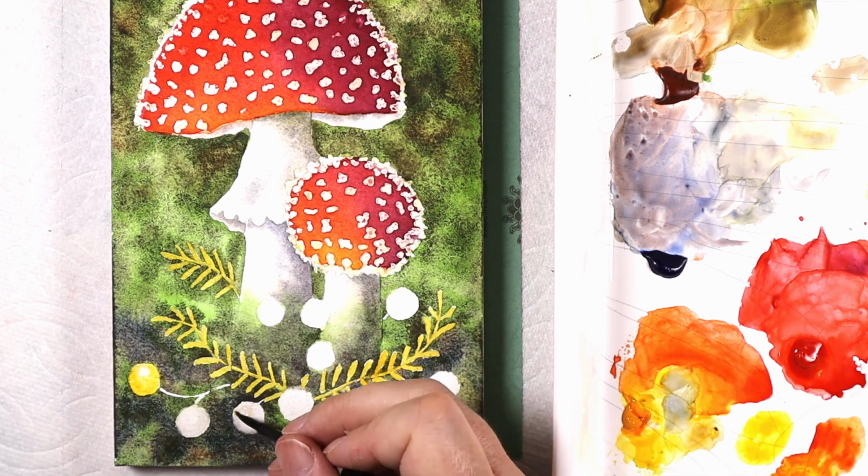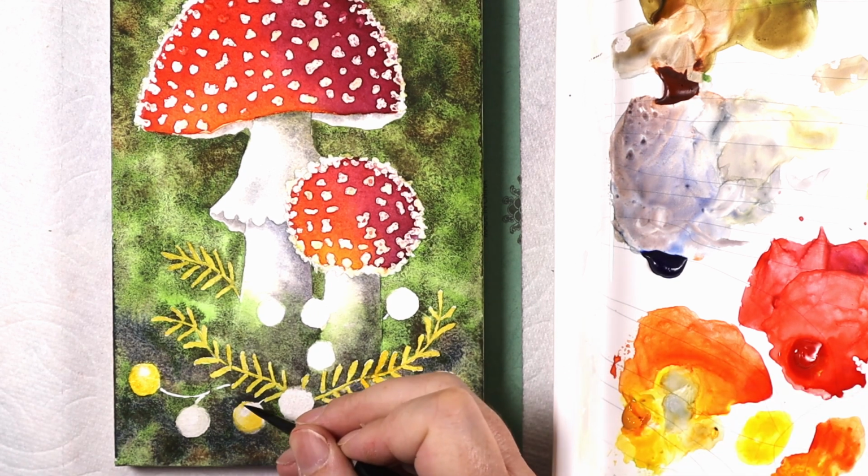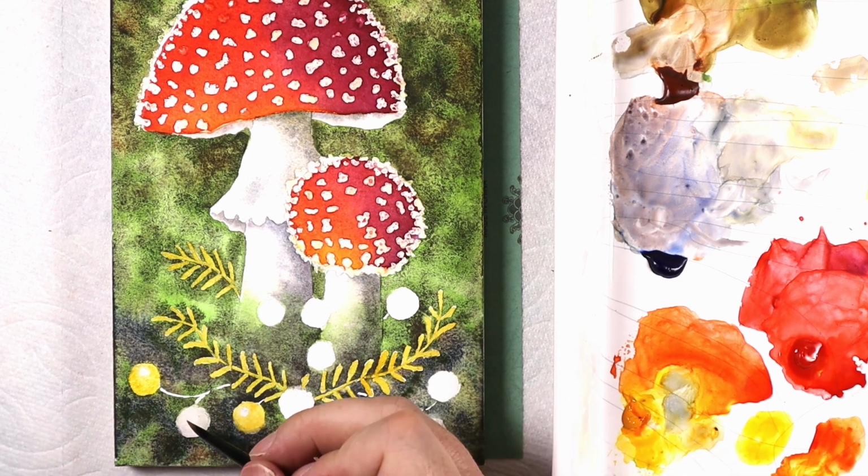I give the berries some dimension by painting water around a little highlight and adding the shadow colors on the bottom of the round shapes. I vary the colors from yellow to dark orange.